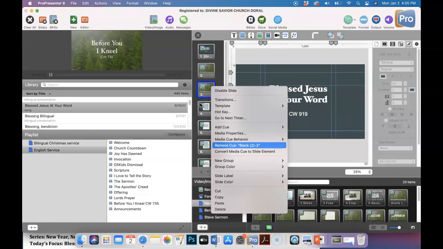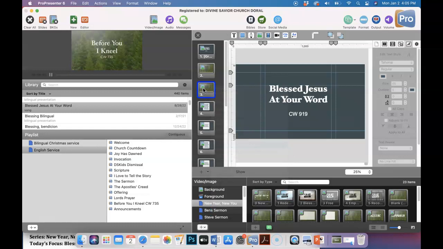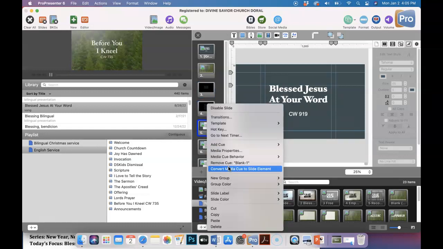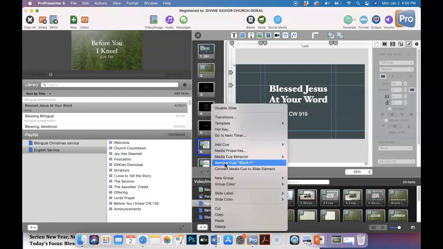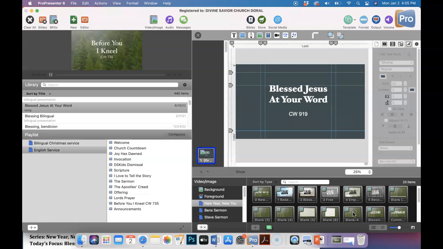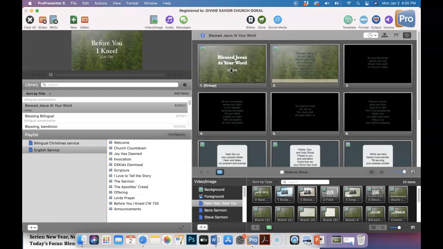So if you right click on the slide, you can find this remove cue, and then it makes it completely blank in the back again. So it's a little bit of a pain that I go in and change these now. Let me go in and add something to this. But what this essentially means then is if I have Blessed Jesus at your word, now that background will stay as I advance the slides.